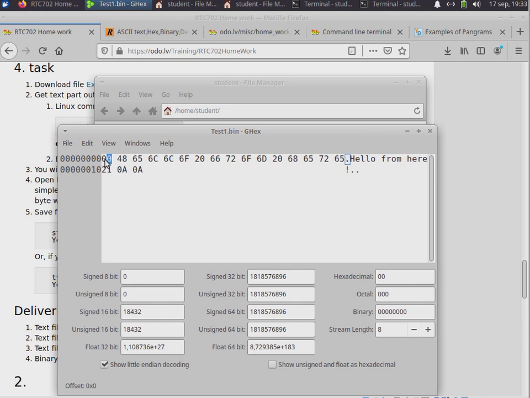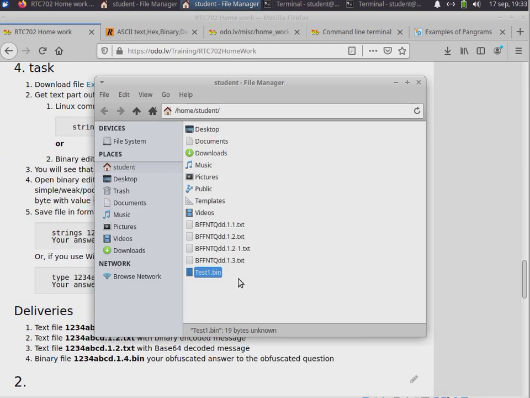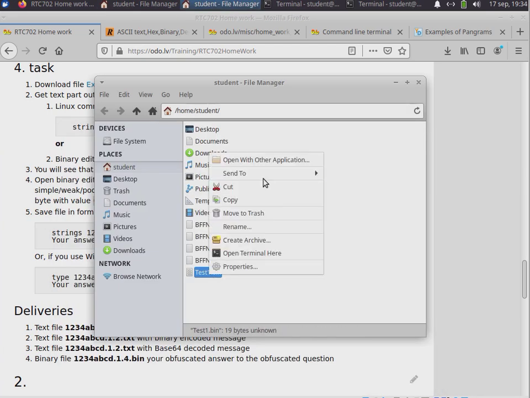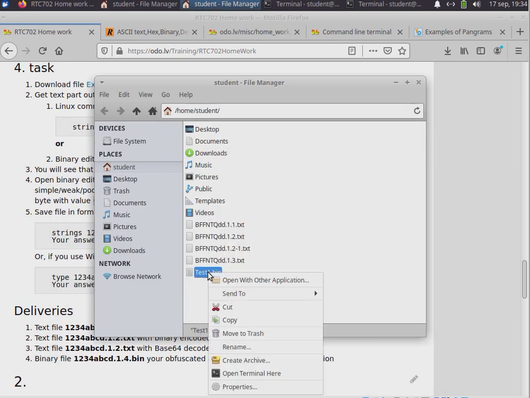So 00 is just 0 in hexadecimal notation, because one letter may represent only 4 bits of the byte. And save it. And now it is not editable with our simple text editor, mousepad, anymore.